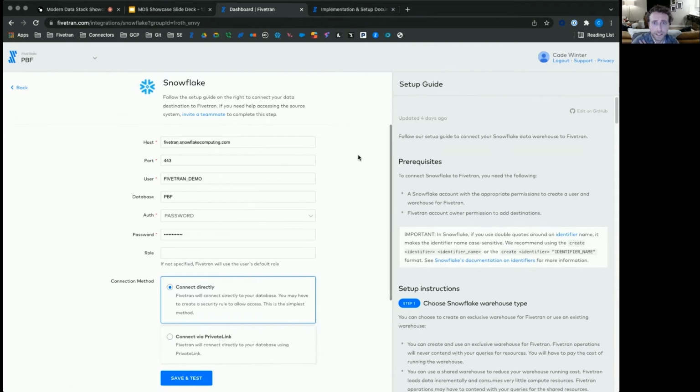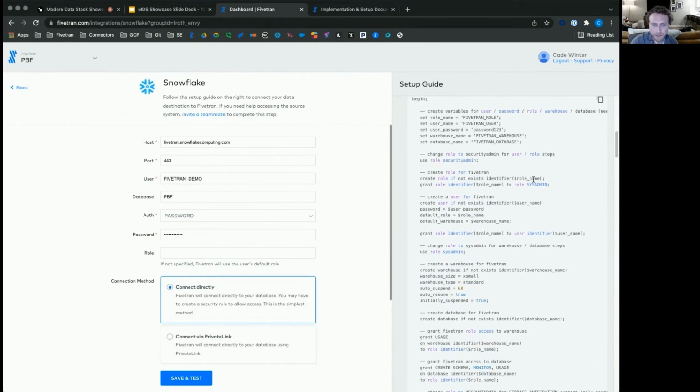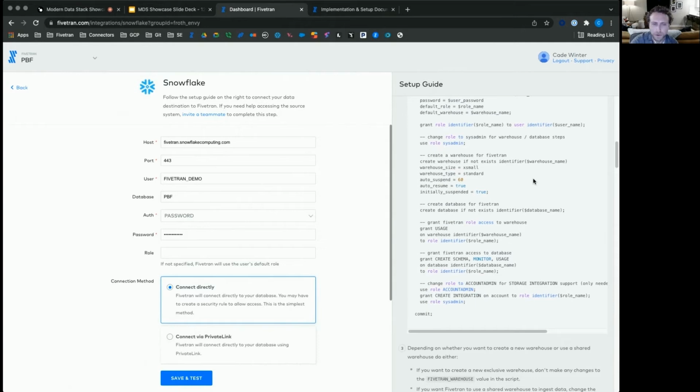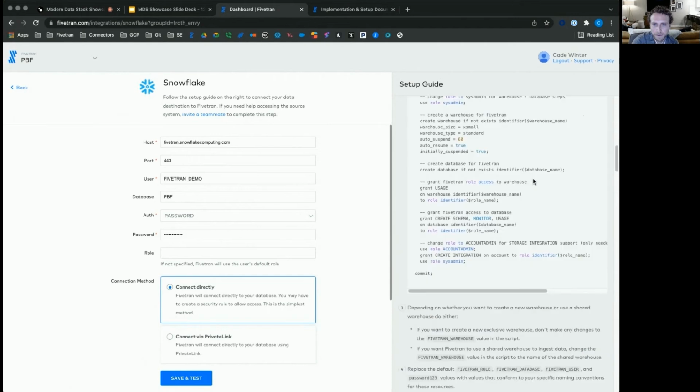For Snowflake, I'd like to note you can select Snowflake here in Fivetran. We also have a Partner Connect feature within Snowflake, so it's kind of like a way of backing into a Fivetran account from Snowflake. So a couple different options there. Over here on the right, we have a setup guide. This will be the same for every destination and source. It'll walk you through any sort of prerequisites, any setup instructions. Here you can see for Snowflake, we have a script you can quickly run, to get you set up with everything that you'll need to plug in Fivetran with Snowflake.